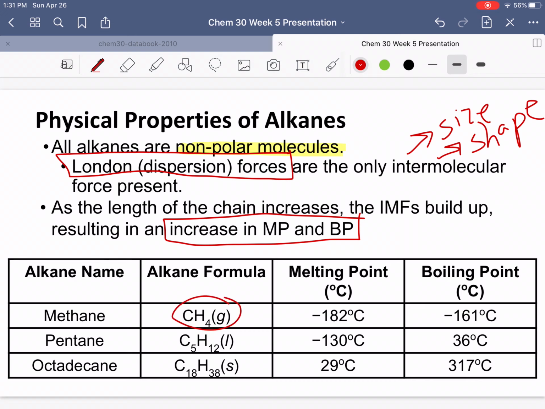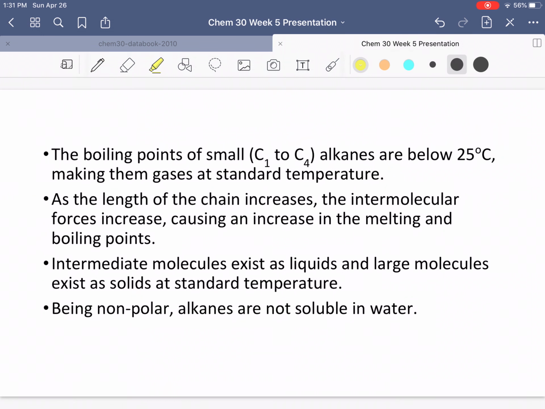You can see this. A really little one, methane, is a gas at room temperature, whereas you take quite a large molecule, octadecane, all of a sudden that one is a solid at room temperature. Pentane's in the middle, liquid at room temperature. Now, in terms of having a definite way to do this, the small ones, specifically 1 carbon, 2 carbon, 3 carbon, or 4, will all be gases at room temperature. As this goes up, we end up with liquids, and liquids exist till about 8 carbons, and then as we get higher than that to the large molecules, we're up to solids.